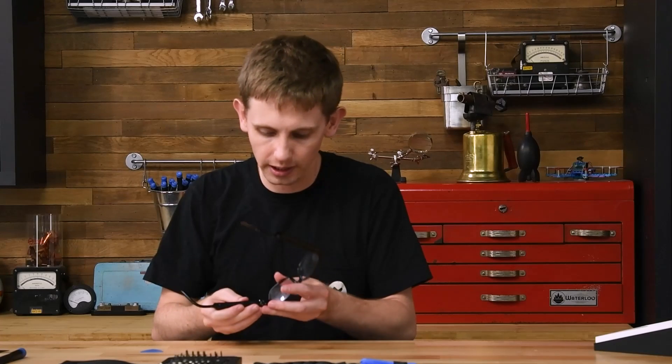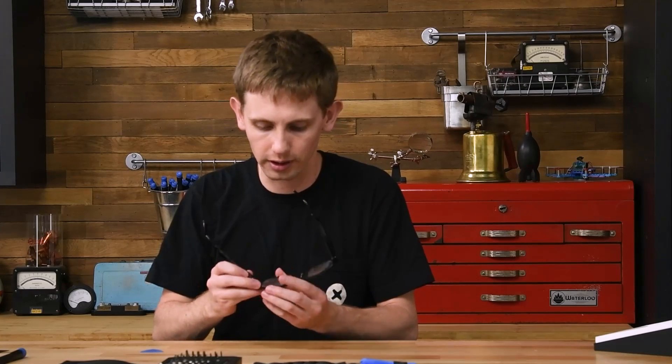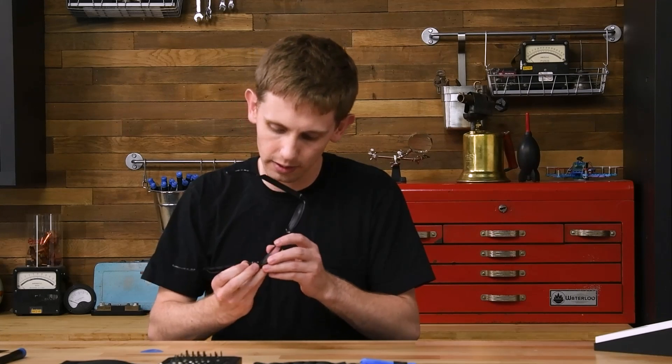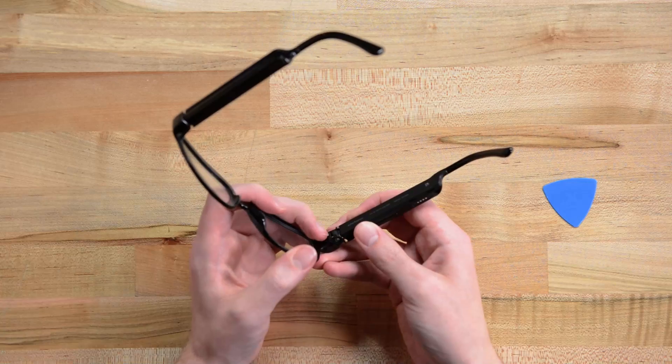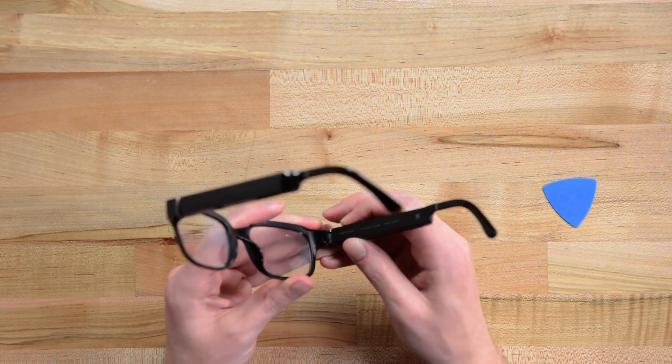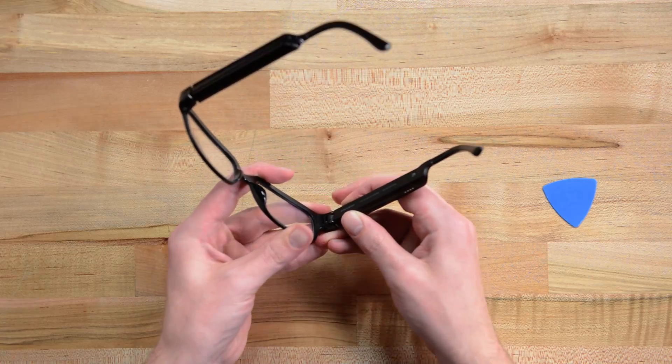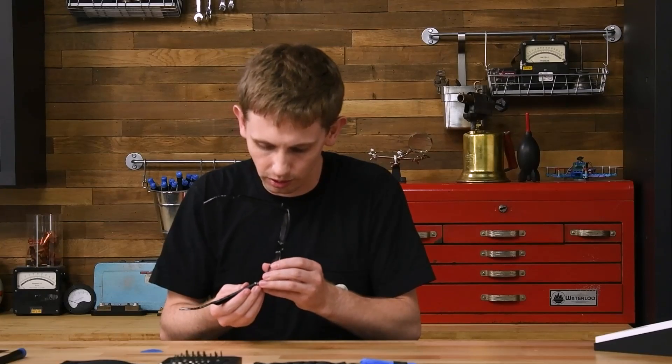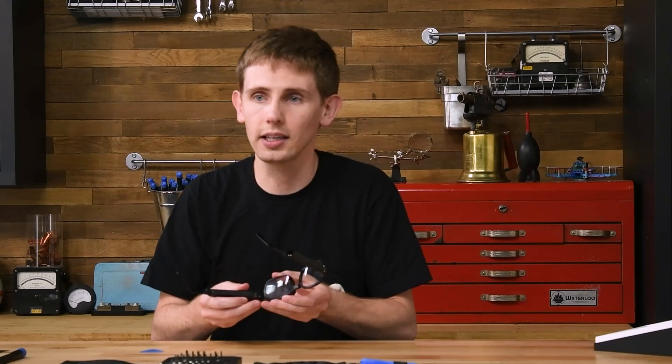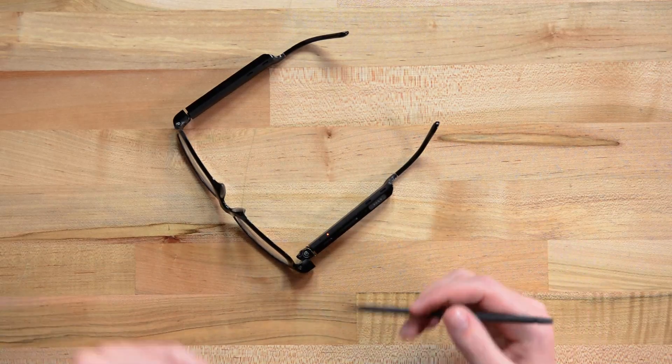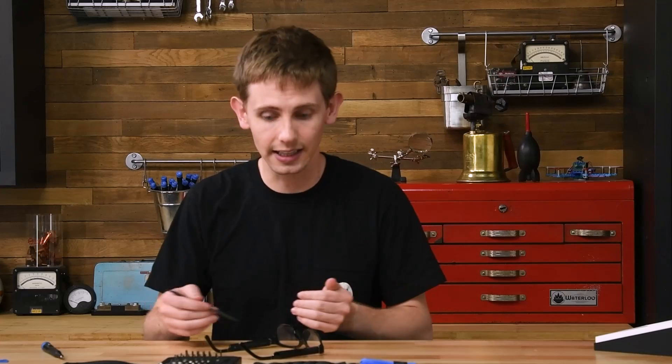There's still a cable connecting the arm to the front of the frame here for the status indicator LED just above the eyebrow. So I can't separate it yet, but it does look like this whole hinge mechanism is press fit into place here as well as being screwed in place. So to disconnect that wire and fully separate the arm, I don't see any easy way to do that. I was hoping to separate the arm from the rest of the frame before we disassembled it, but maybe the connector for this cable is inside that arm.